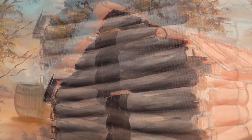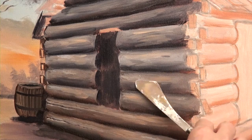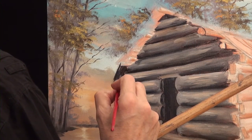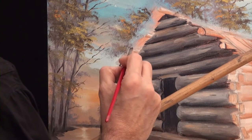The palette knife is such a cool instrument for making rough surfaces. Put some light gray and burnt sienna on your knife, make a little roll and spread it out softly and follow the direction of the wood.